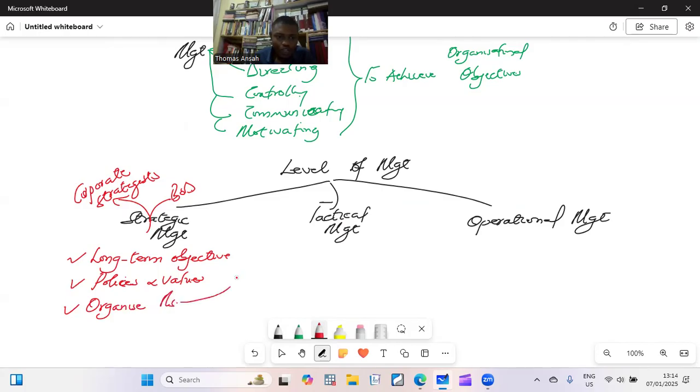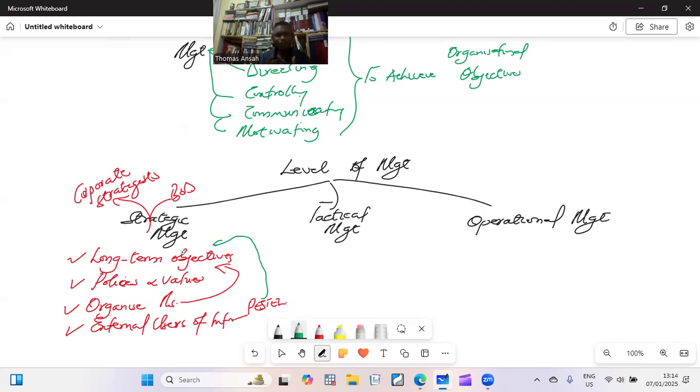All right. To enhance them, achieve these objectives. And so when they are doing the analysis, they are more of external users of information, because both external and internal, because you will see that they need information mostly like a PESTLE analysis. They have to do PESTLE analysis: political, economical, social, technological, all those legal analysis coming together, because they need to do that to be able to ensure that they have proper mission and vision for the organization.